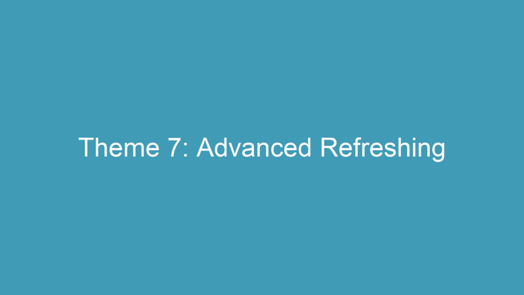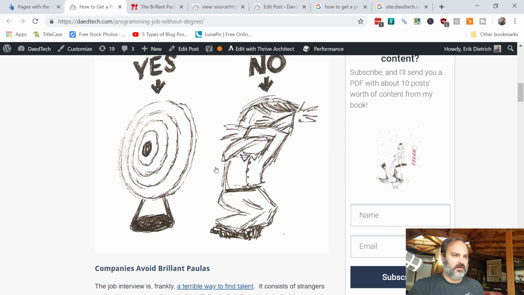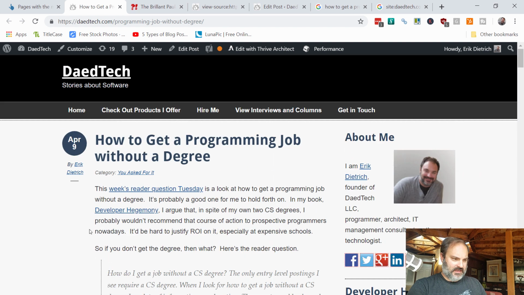All right, now we are getting into the more advanced and subtle territory. So these are the last few things to put on your checklist here. First up is, do you address your keyword or search query in any headings or subheadings? So going back here, am I writing a heading or subheading that says how to get a programming job? And I'm really not.